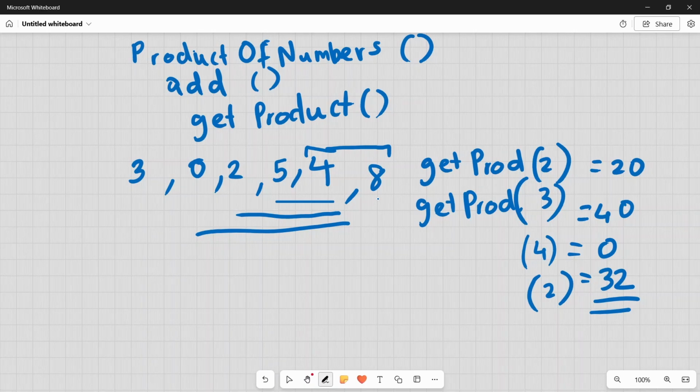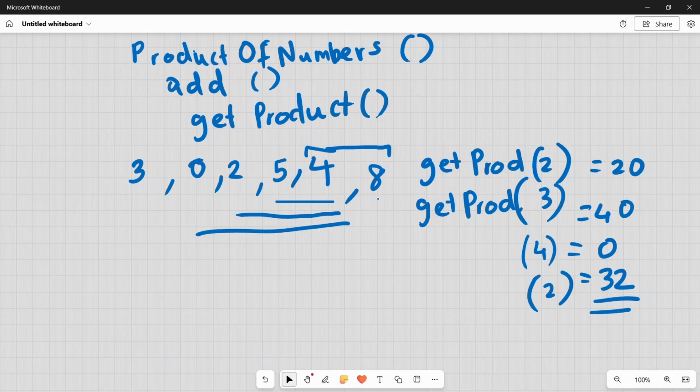And when we call getProduct, we can multiply the last k digits and return the solution. The space complexity would be O of n to keep track of the array, and to get the product it will take O of k time because we go and multiply the last k numbers. Great.